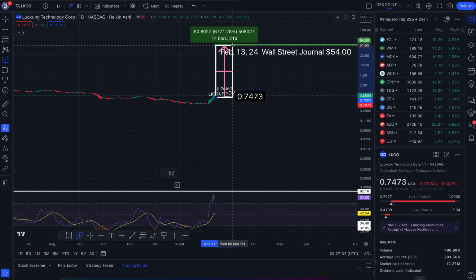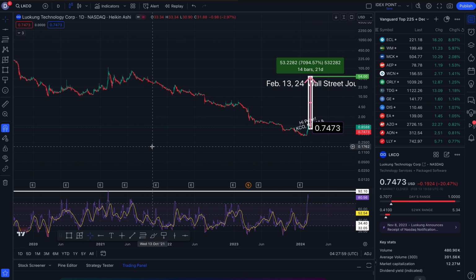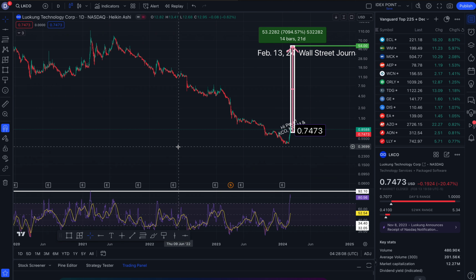And if that is the case, at 54, let's see if I can get it closer. There. That would be a return of 7,000%. Fingers crossed for Peter if you're in this for the long term. And hopefully you were able to get it down here. But I know that many people got caught and are still holding on. And that's the kind of trader I am. I don't really care about getting out if I'm stuck. I don't sell for a loss typically. But I know people don't like that style of trading, but that's the way I do it. And then I will just dollar cost average and kind of work my way back up. And that's fun for me too.